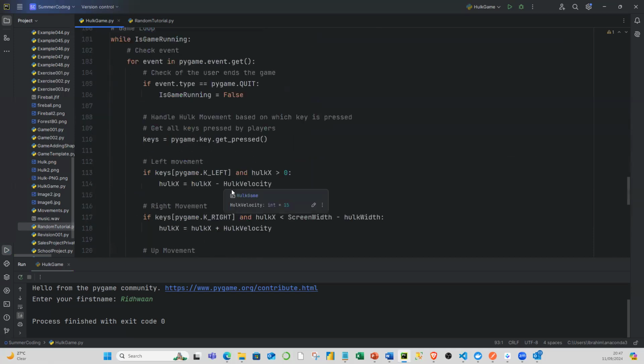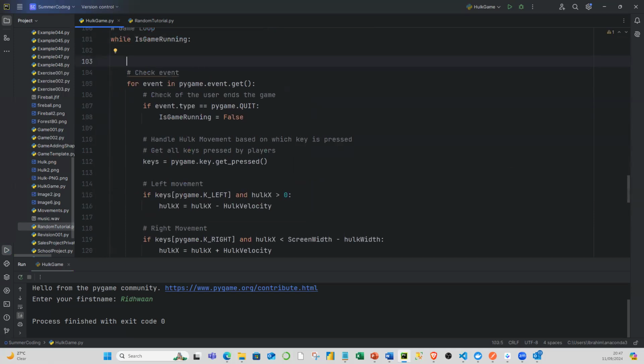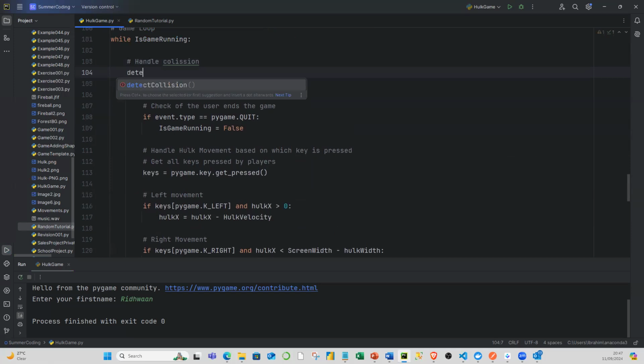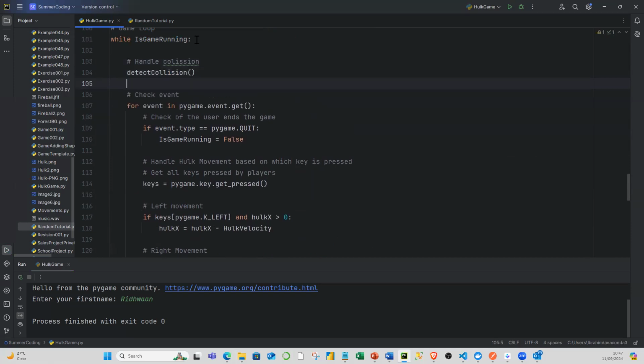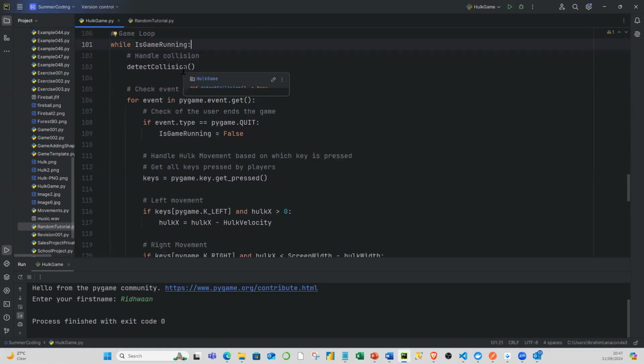Then you can come into your code and say handle collision. Detect collision is there. Now you can put it here. I think the spelling should be like this. Yeah, this is the correct spelling. It's a comment, it won't be executed, but sometimes it's awkward when you see something coming up on your screen. So I have put this one here.